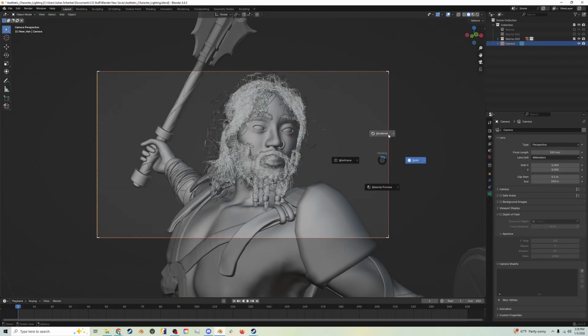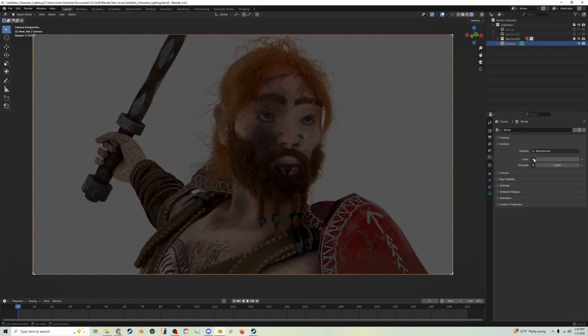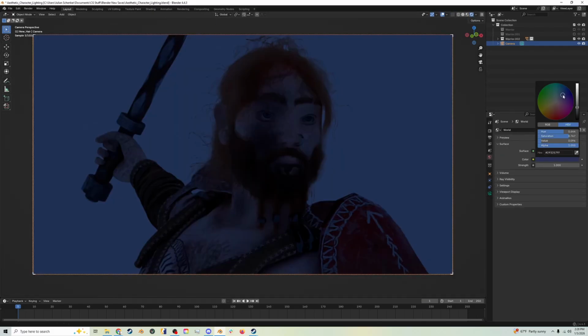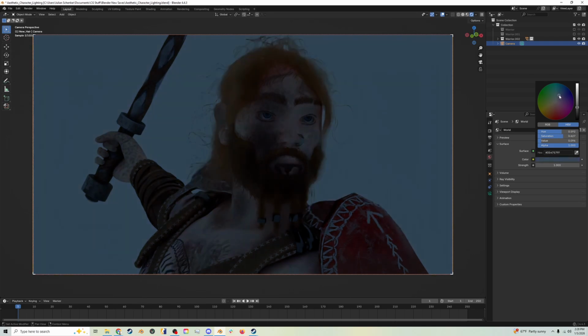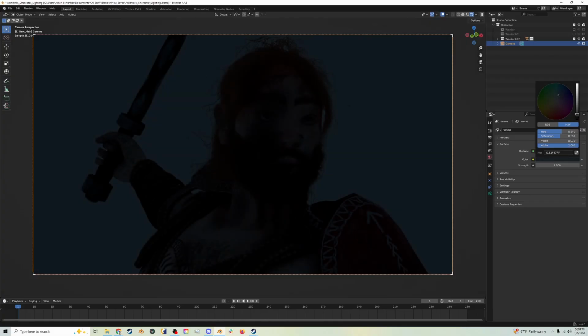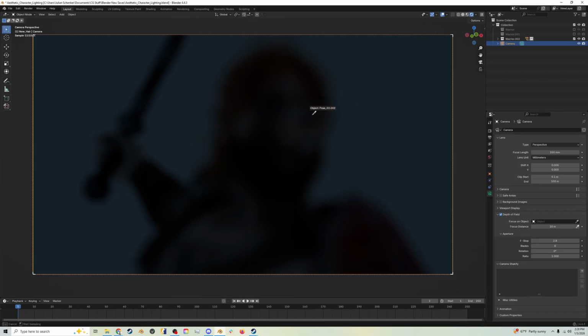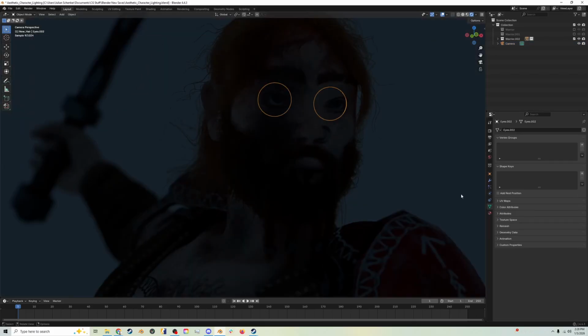So I'm going to go back into rendered mode, and I'm going to change the world color to a grayish blue or a tealish blue, somewhere in there. Just that really moody aesthetic. I mean, if you really want, you could make it black and go full on contrast, but I want there to just be a little something in the background. I'm also going to turn on depth of field and select, I guess I'd probably just select one of my eyeballs or something.